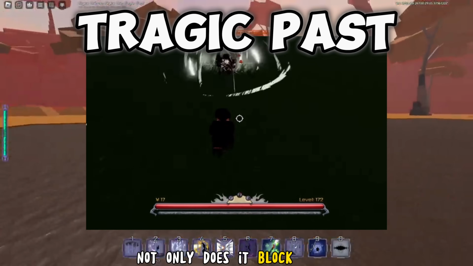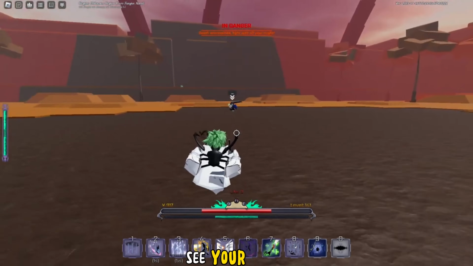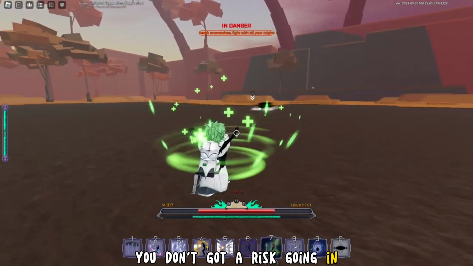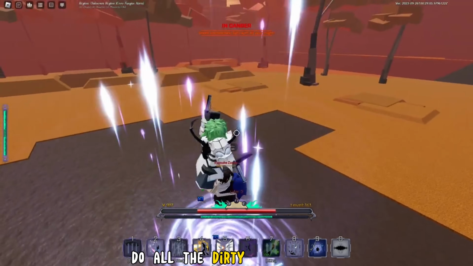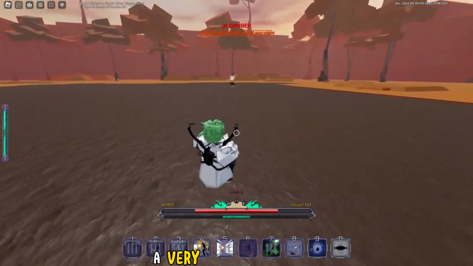Not only does it block break, but it also has a clone smash him into the ground several times. So you get combo extensions, but basically you don't gotta risk going in, and have the clones do all the dirty work for you. Very low risk. You can also run a nice combo off these 3 moves, a very clean chain type of moves.